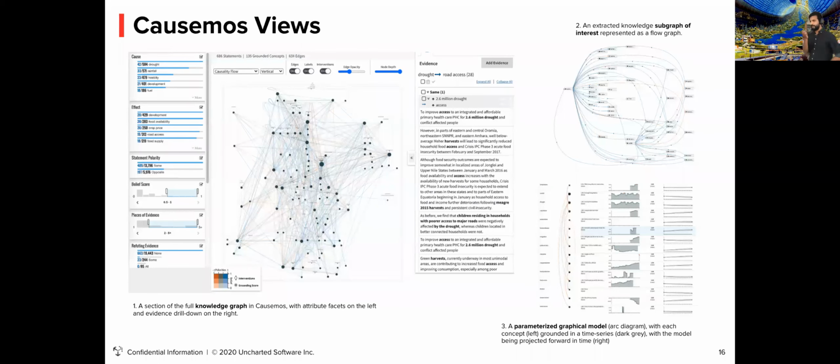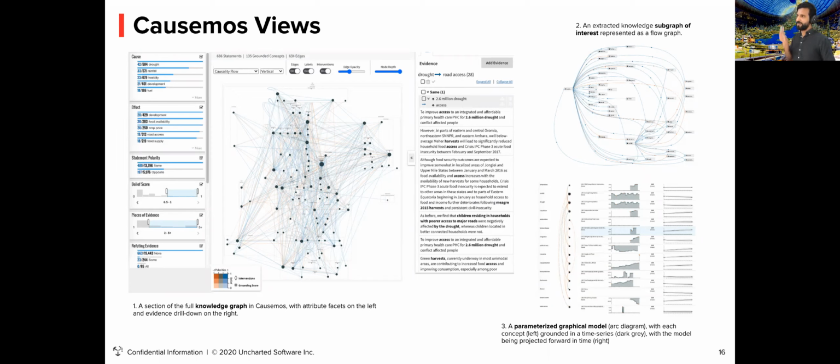So the actual interface, which is on the left, you can see that in the middle of it, you've got, I guess, a small section of the knowledge graph. The graph itself is massive. The nested boxes, which you can see, are actually the hierarchy of the ontology, right? So each leaf node is nested in a box with its parents, and that's nested in further boxes and so on and so on. On the left, you've got various attributes of this information. So you can filter, you can facet, and you can search amongst it. And just on the right of that main image, you've got a drill down.